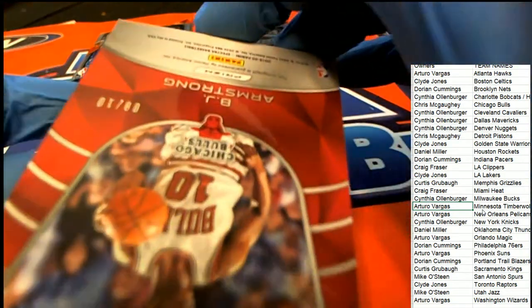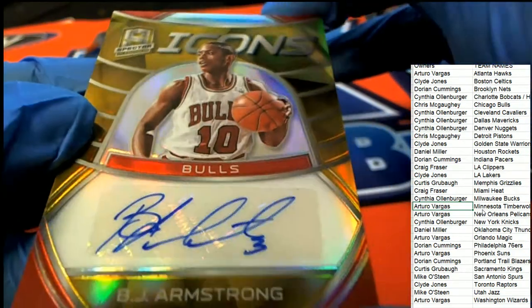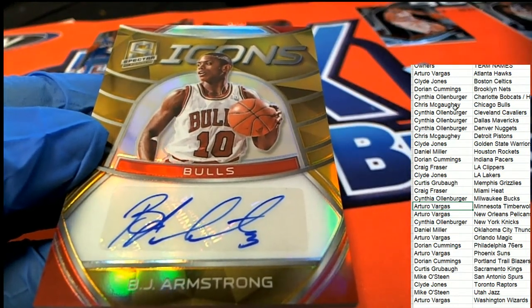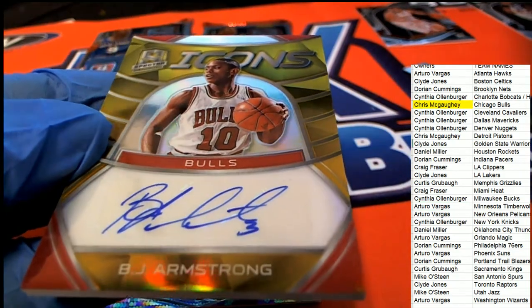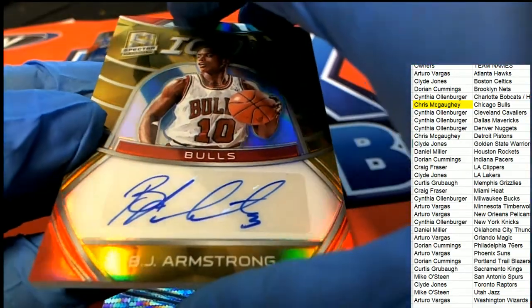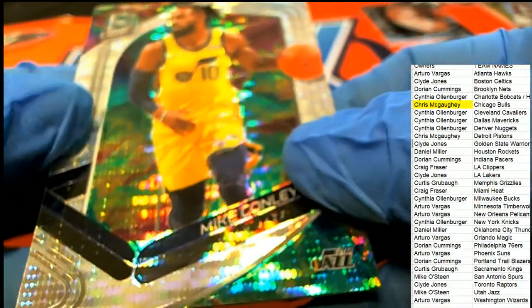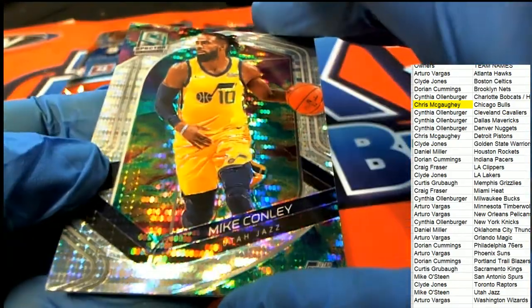So here's a BJ Armstrong for the Bulls, 8 of 10. Ho! So Chicago, Chris M., congratulations with your auto, 8 of 10. Icons, BJ Armstrong. Here's a Mike Conley for the Utah Jazz. And this is a Celestial Prism. 95-99 Utah, Mike O.